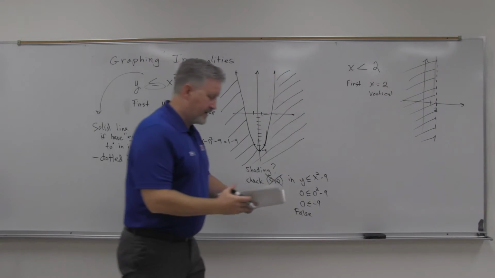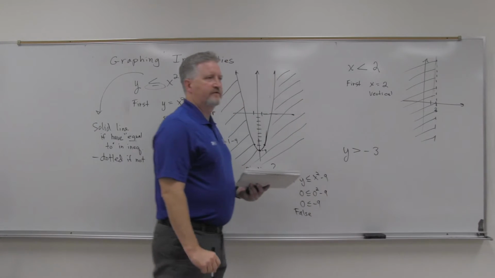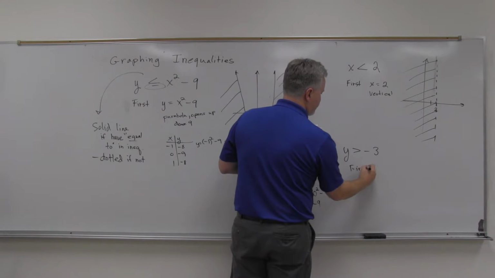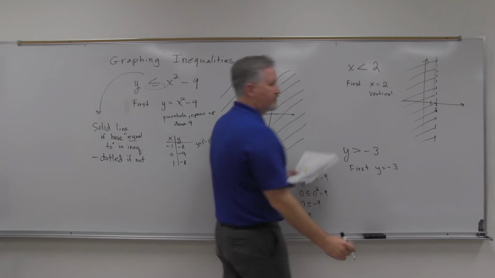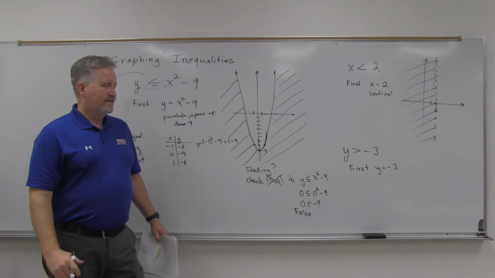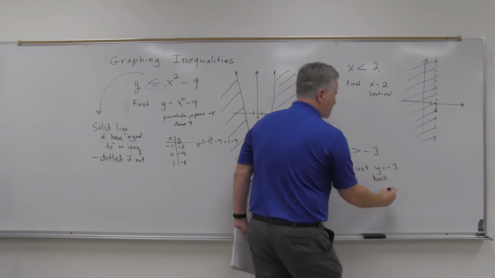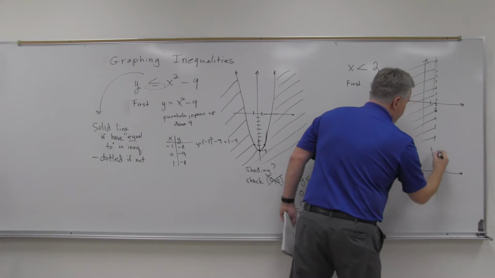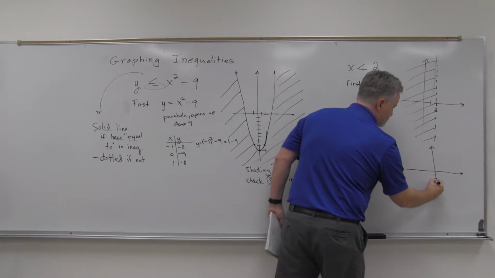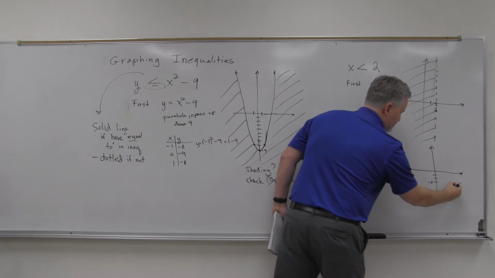Okay, what about y greater than -3? Well, we first of all do y equals -3, and so we're talking about the other variety of these special lines, I guess you call them. That's a horizontal line, isn't it? The y is always -3, and so we're talking a horizontal line through -3. And again, it's strictly greater than, no equal to part, so it's a dotted horizontal line.